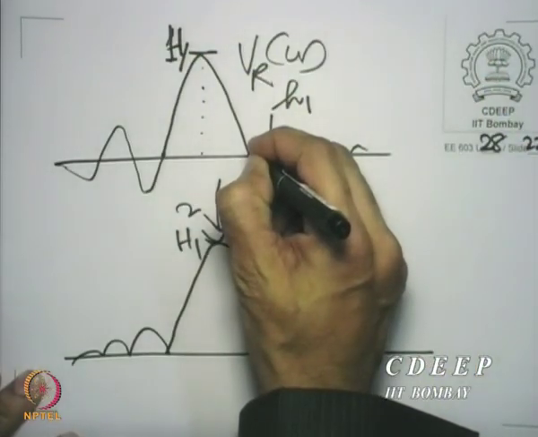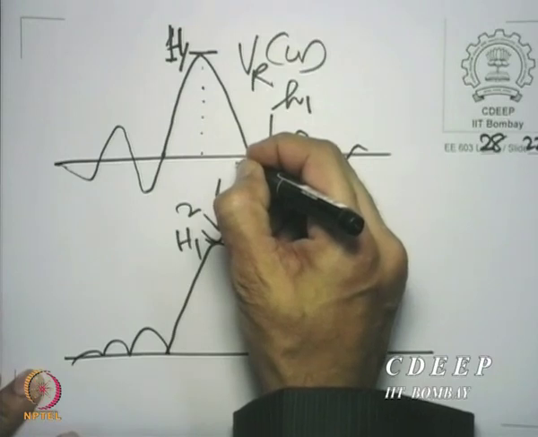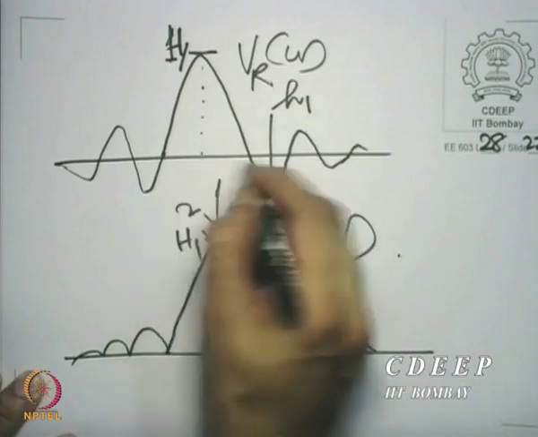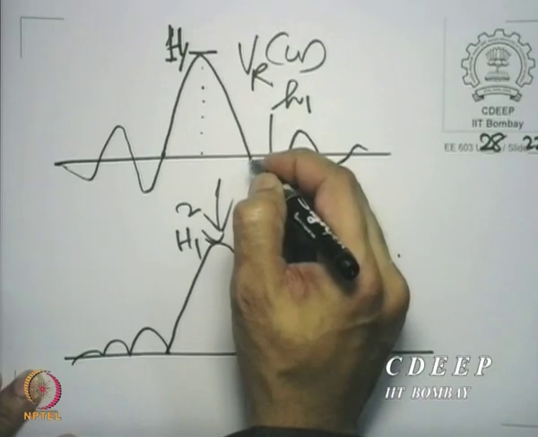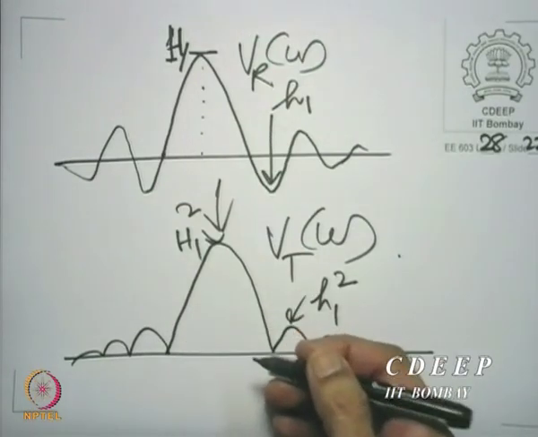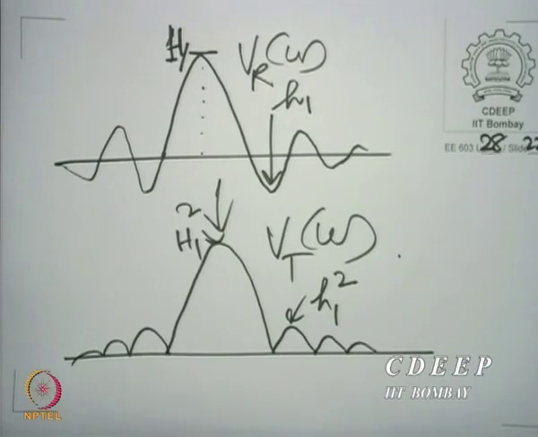We also see where the main lobe ends. This main lobe ends at the point 2π/N; its width is inversely proportional to the length of the window. When the rectangular window had a length of N and now has length N/2, the width is going to be more. Since V_T(ω) is just the square, this width is equal in both. Therefore, the width has got doubled. Although the side lobes have been suppressed, the width has got doubled for the same length. So when you go from the rectangular to the triangular window of the same length, the principal side lobe and all other side lobes are suppressed to the square of the original, but the main lobe width has doubled.